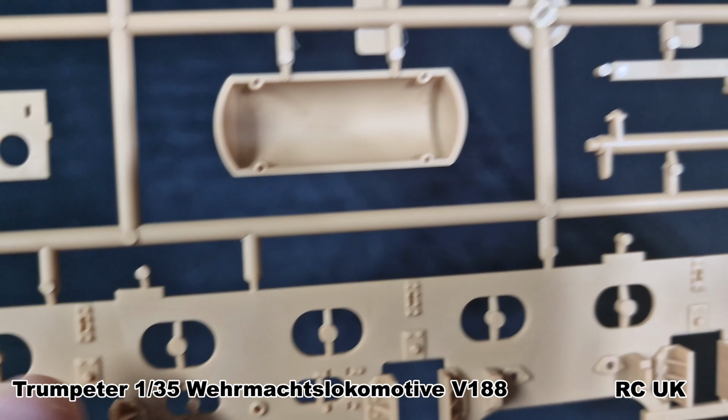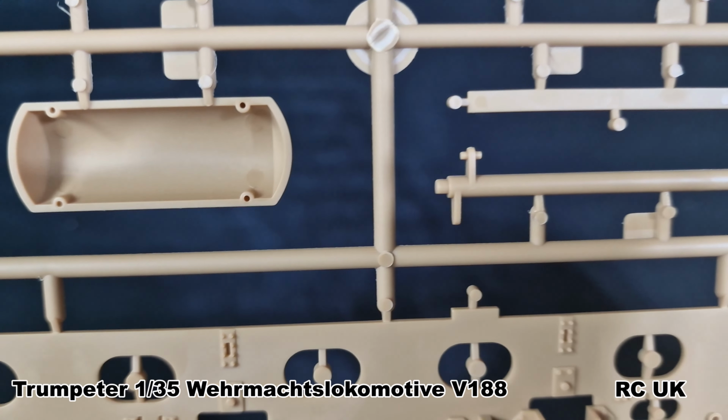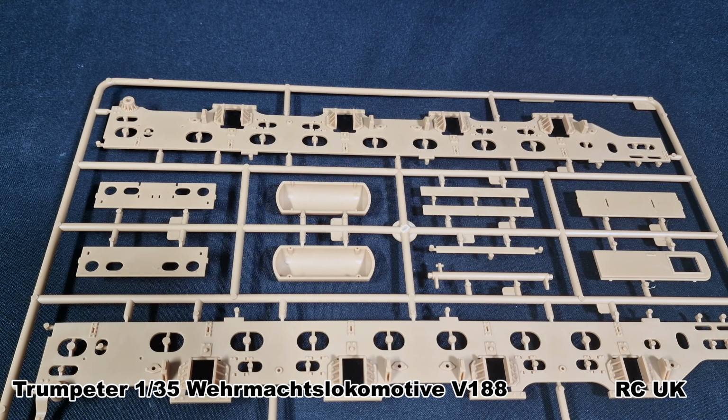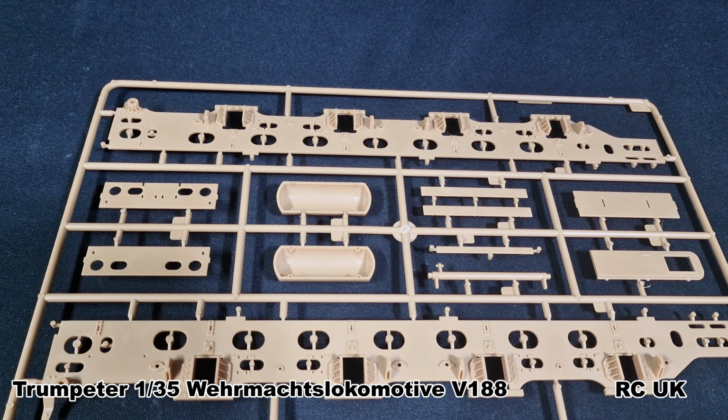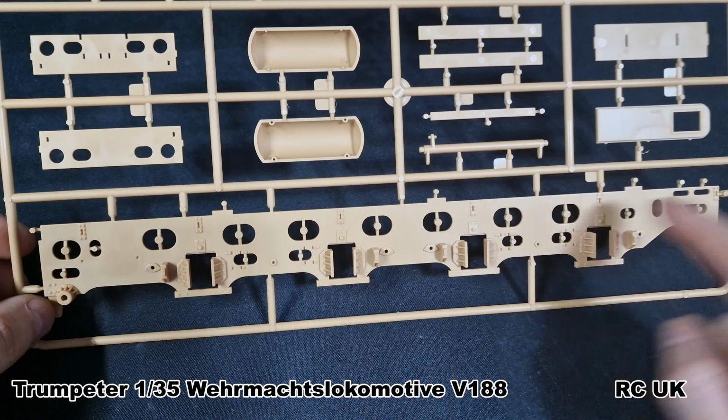These parts in the centre I believe are the parts you may have to take out. This is where they've done the injection mould. I will check that in the instructions quickly. You have to cut those parts out. Yeah, so each of these holes has these tabs in the middle. You have to cut all of them out. Those are the ejection pins. That's how they managed to make this such a clean piece without horrible pins everywhere. A couple of pins on the inside, but these are 2 halves, no problem. Then you have to clean up the outside.